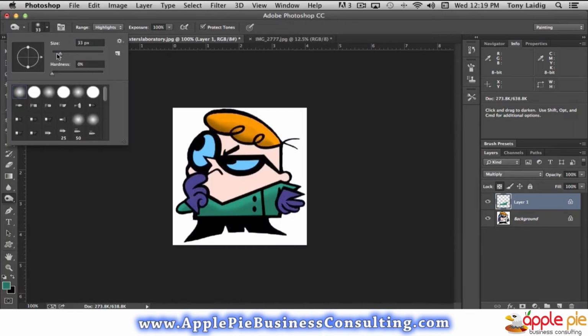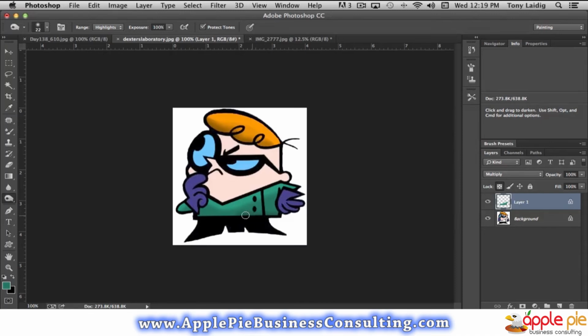Okay, so let's turn this down, and then I can come across the bottom and just add a little extra shadow as well, so that it gives the image a little bit more dimensionality and effect.